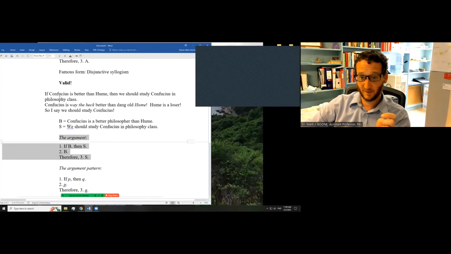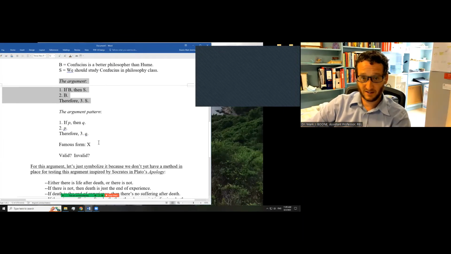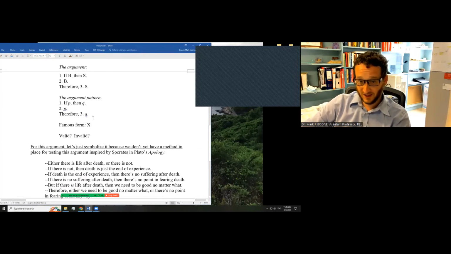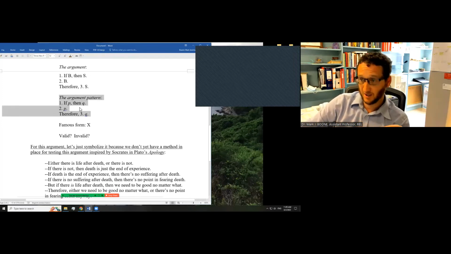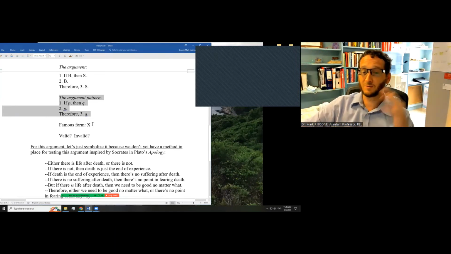It's a very specific argument. It's this argument symbolized, but we can replace our atomic propositions with symbols that stand for any proposition to get at the general argument pattern. Now, we're no longer symbolizing the argument, but we are looking directly at the argument pattern. And the argument pattern is if P then Q, P therefore Q. So it's a modus ponens argument.